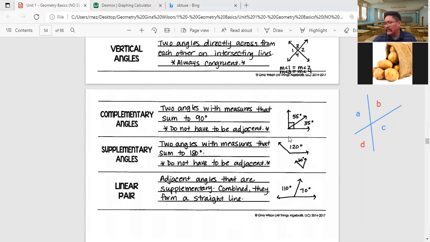Like if I had a square piece of paper, right, and I just decided to cut it, I could cut it in a way that I would form two other angles, right? So I could cut it here, cut it there, but no matter where I cut it from this corner here, it's always going to be 90 degrees if I put those pieces back together.